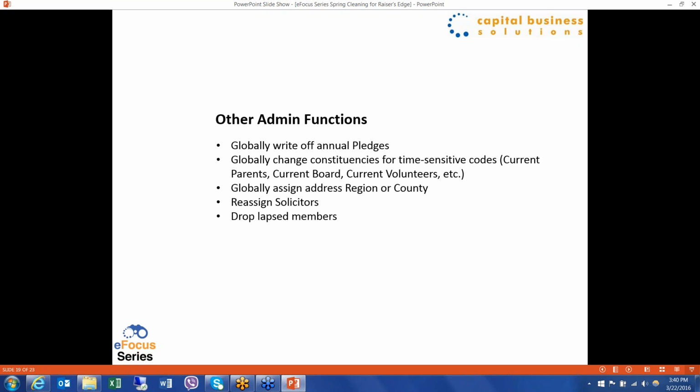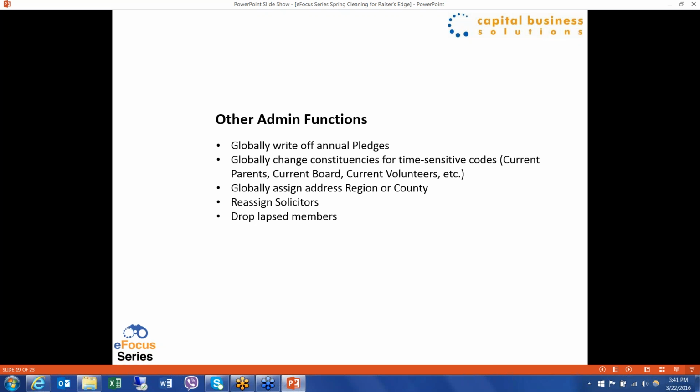You might also globally change constituent codes for those that are time sensitive or have a term, like parents of current students at your school, or board members whose term is ending, or volunteers who are involved on an annual basis. So you can make a global change to change those constituent codes to past or to put an end date on them.